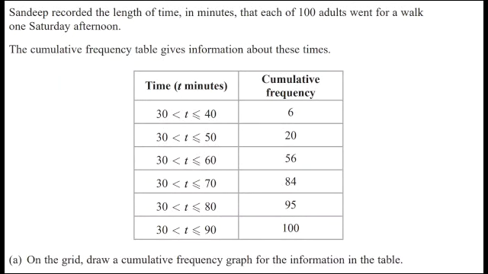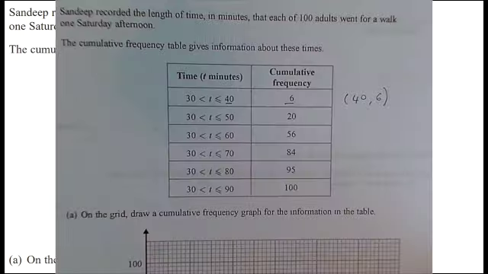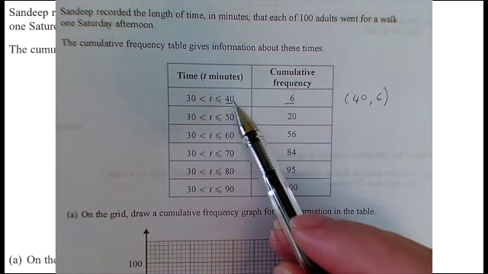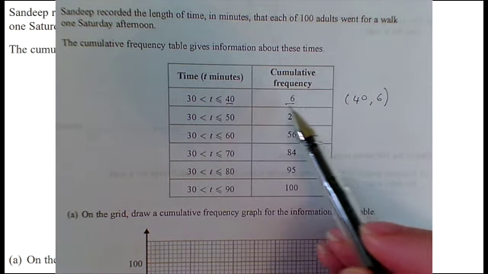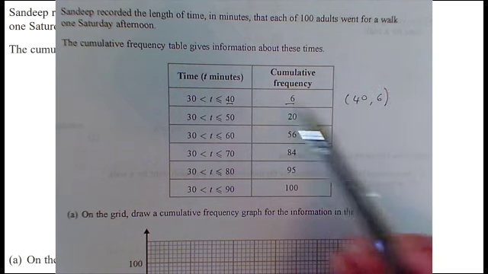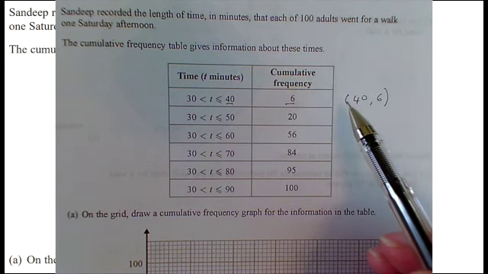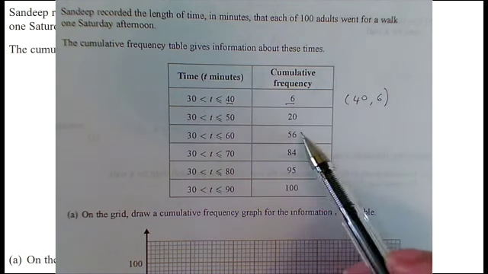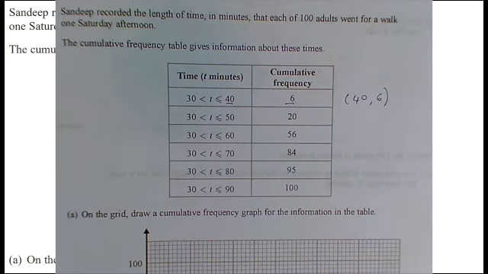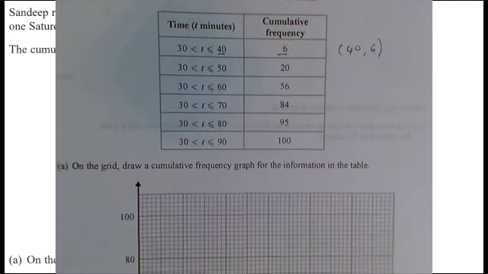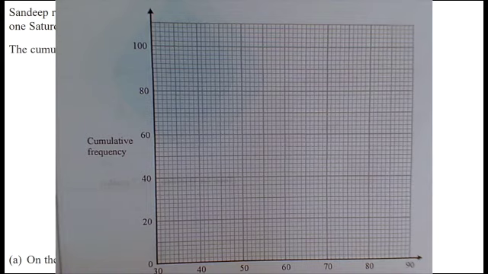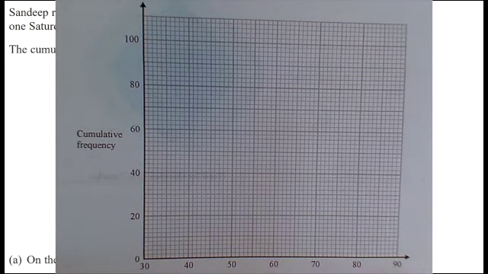Okay, here we've got a cumulative frequency graph. And I've actually got the coordinates for you to plot all the points that you need to make a smooth curve that usually forms like a kind of extended S. We want to go to the maximum. Between 30 and 40 there are 6 people up to 40 minutes, so that's the coordinate (40, 6). We've got 50, 20, etc, etc. So I'm going to plot these.